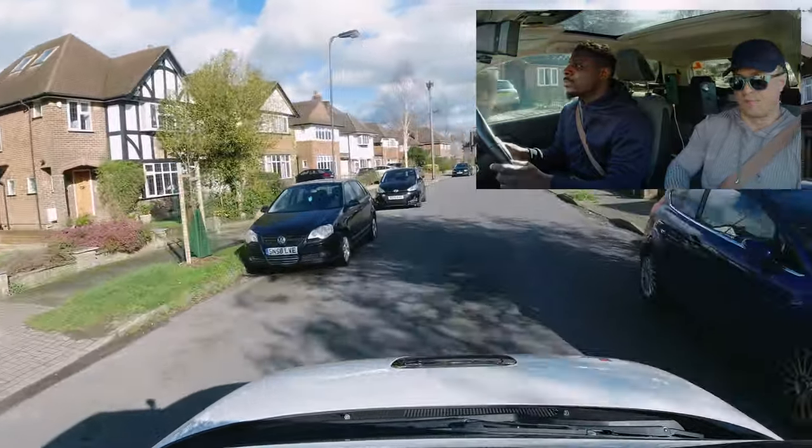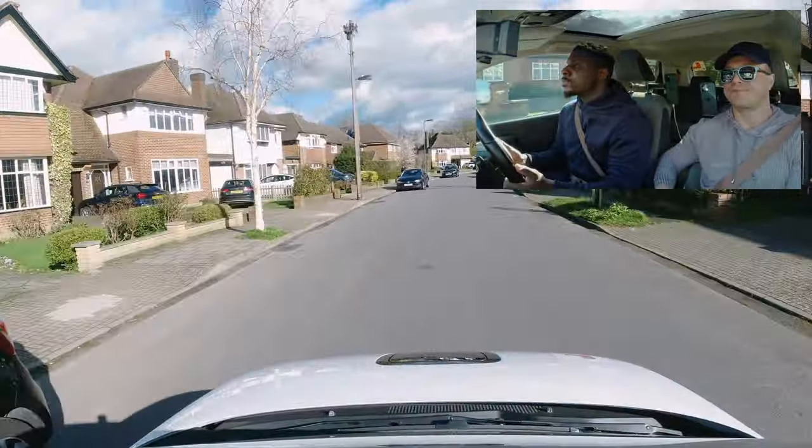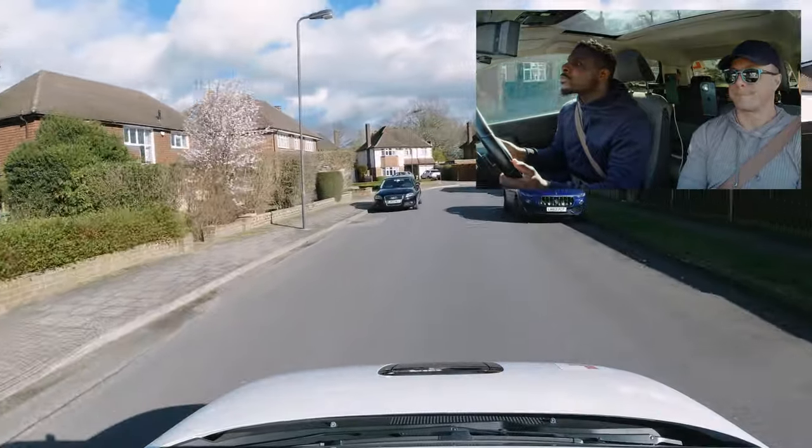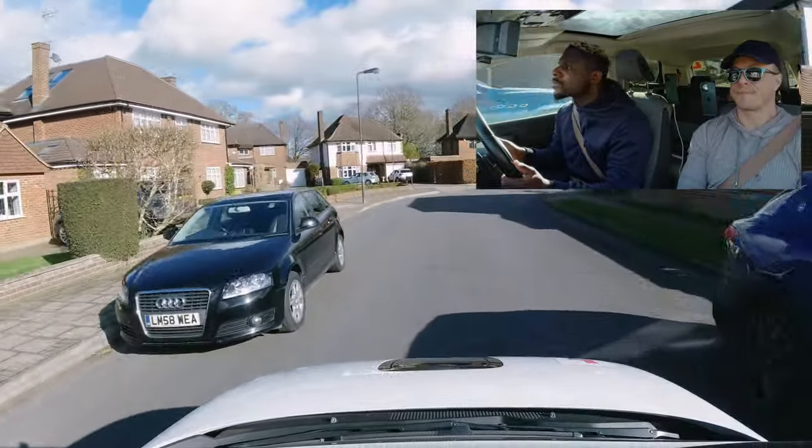After 100 yards, turn right, Cuckoo Hill Drive. Turn right.